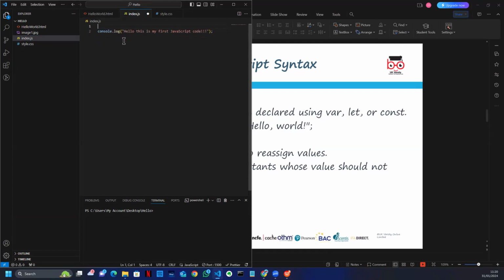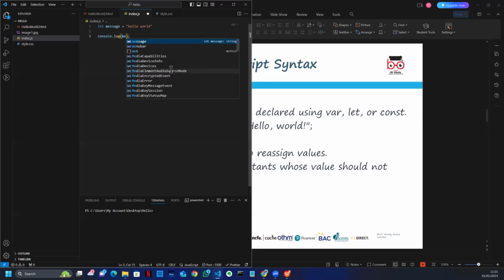I want it to display let message equal, let's say, hello world. And what we have to do here in our console is delete all this and add message.